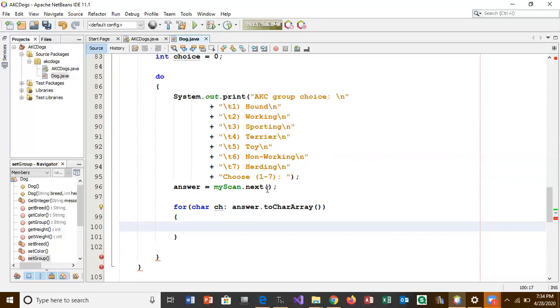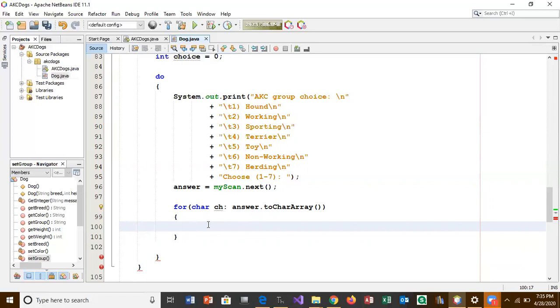Let's say they type Doug in, okay? It's going to turn that into D is the 0, 1 is the O, 2 is the U, and 3 is the G. And this is a for each loop that sends it through each letter. It's checking every letter, okay?